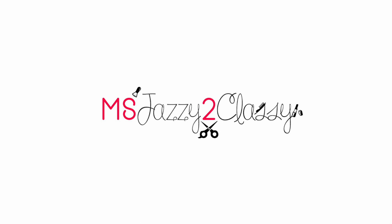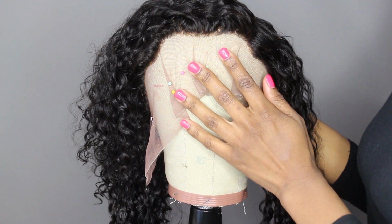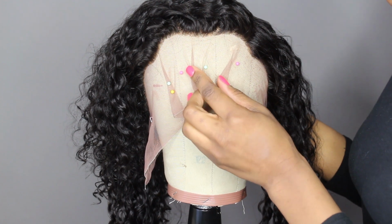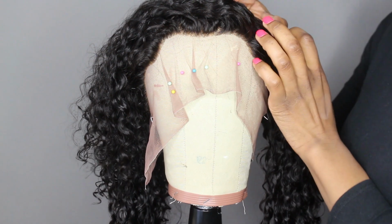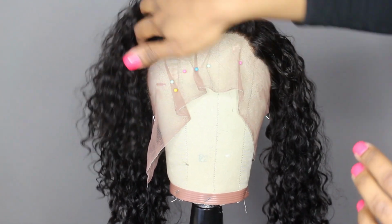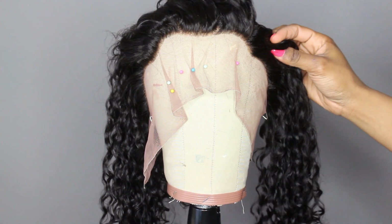In today's video I'm going to demonstrate how I customize my lace frontal. So what I did, I made sure that my frontal is laying down really tight and flat. So I used a few pins to lock the frontal in. Now when I look at the frontal, I'm looking at the hairline here. It's a really nice hairline.